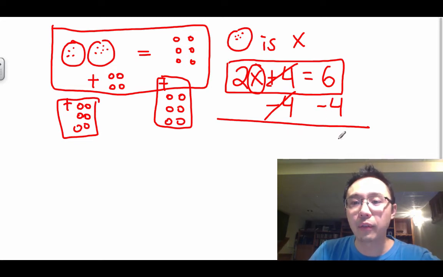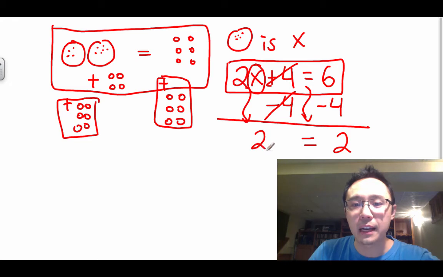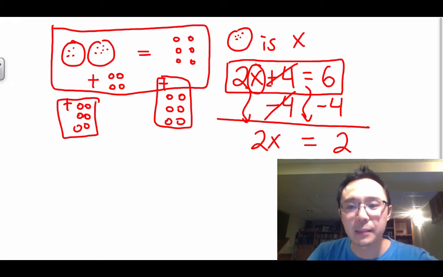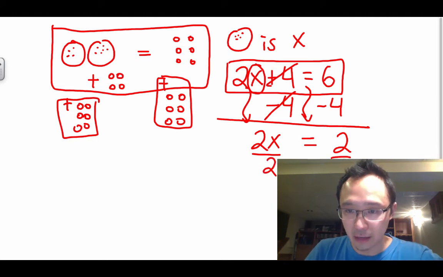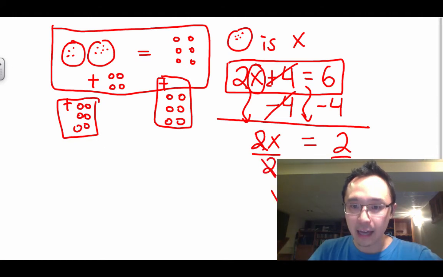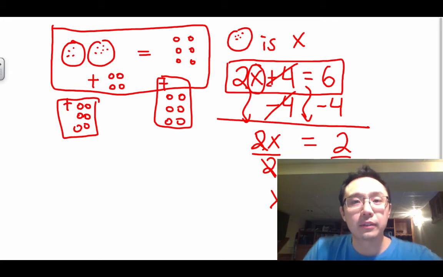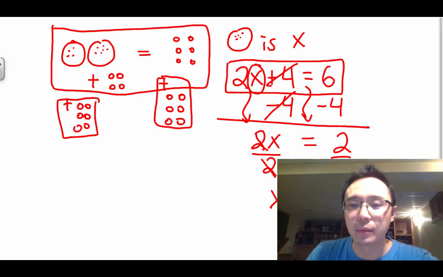6 subtract 4 is 2. Remember, this is subtract, that's why I have a subtraction sign. My equal sign stays the same. My 2x stays the same because I haven't done anything to it. So 2x is equal to 2. Now you can see that this is back into 2 oranges is equal to $2. So basically I need to solve for one single one. So I'm going to divide by 2 on both sides. x is equal to 1. So that's it. There's not much to it.